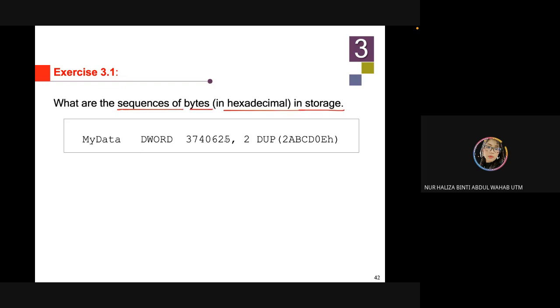In your storage, how are you going to do it? So here you have my data, and of course you have storage, which is still empty. It didn't give you the starting address, but you can just assume it to be 000. And for the D words here, you can see how you're going to start first. Is it using this first or this? Because both of these are my data.